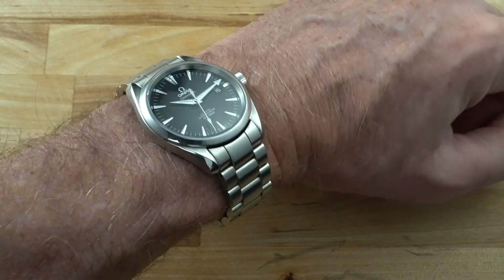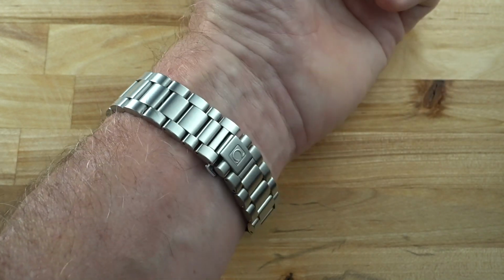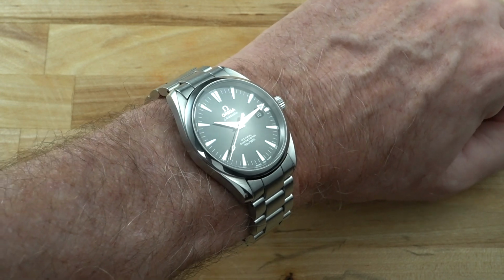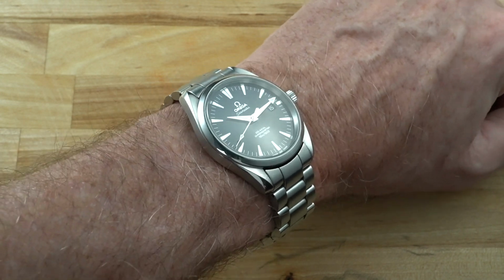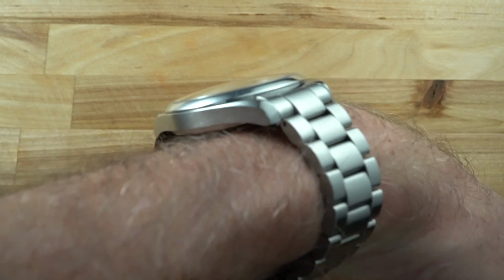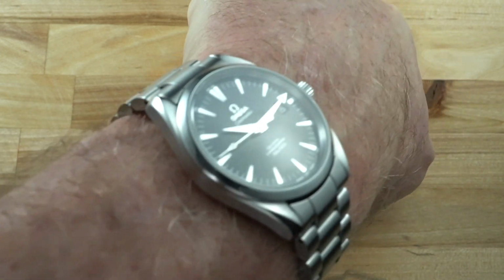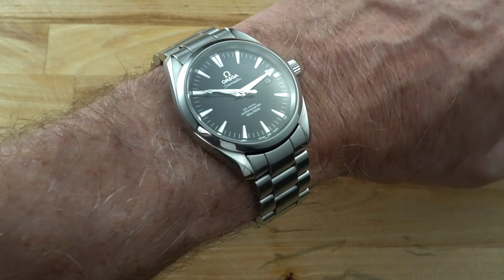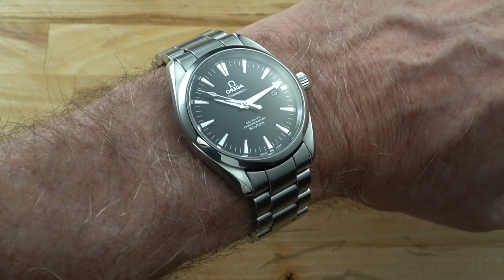It is just wonderful to wear. Very flat, very smooth feeling on the wrist. No case back protruding into the top of your wrist. And you can see how nice that sits on my wrist there. 170 millimeter wrist size here, just to give you an idea.